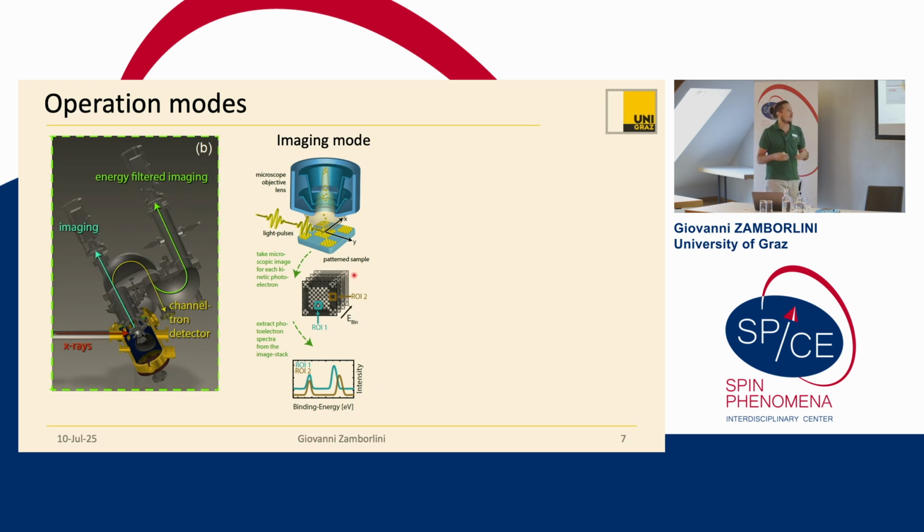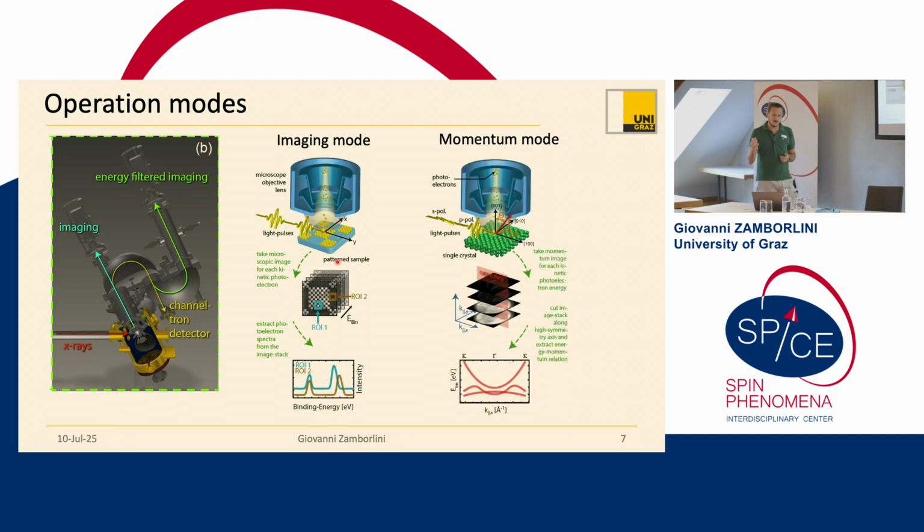And this, of course, makes it very relevant when you want to find your flakes and characterize them, even from the chemical or the magnetic point of view, because this can be easily coupled with circularly polarized light, even in the X-ray regime, and you can perform XMCD imaging, so having magnetic contrast in real space. But you can do more.